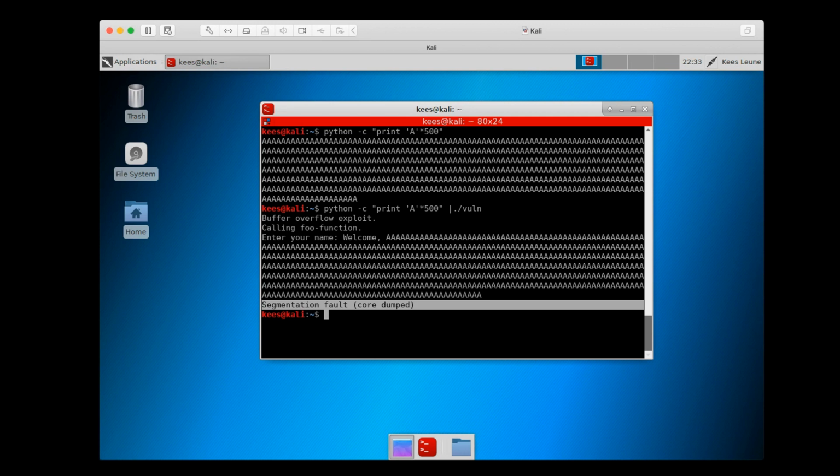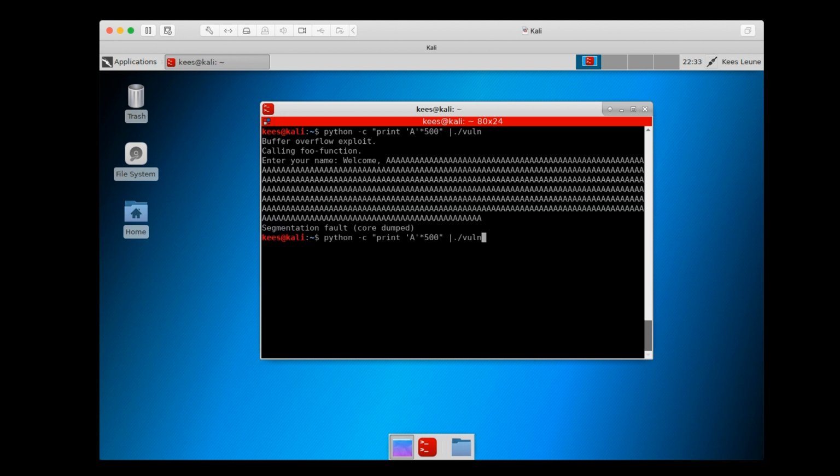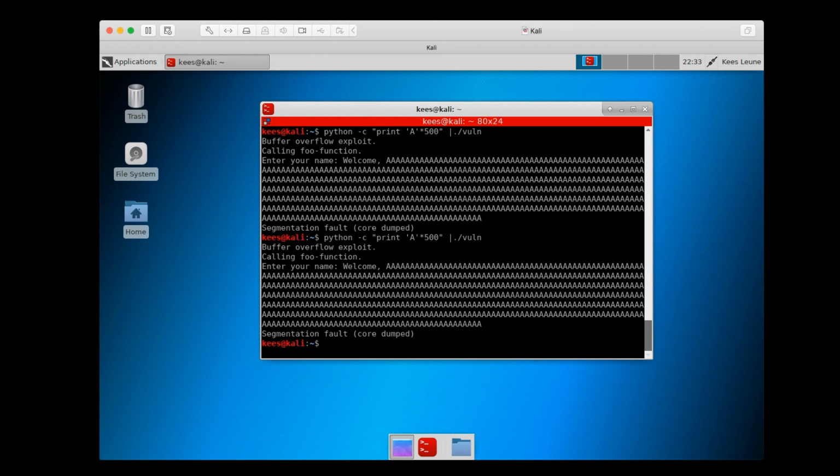We can try to repeat this again and again, and what we see is that our program crashes reliably. Anytime that we're debugging or doing exploit development, we want to make sure that we have a repeatable situation. Just doing it once isn't good enough. It could have been an accident. Unlikely, but it could have been. Save yourself the headache down the road. Make sure that whatever you do, you can reproduce. In this case, 3 out of 3, that's good enough for me.